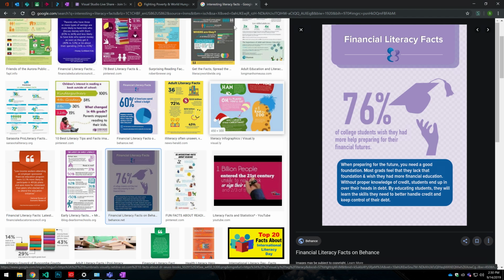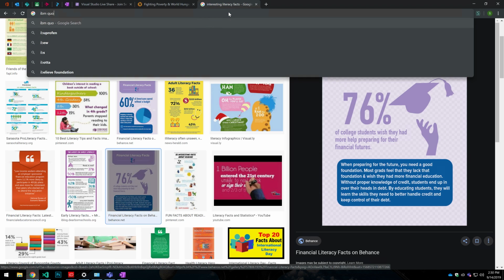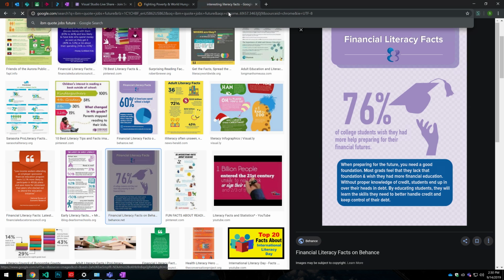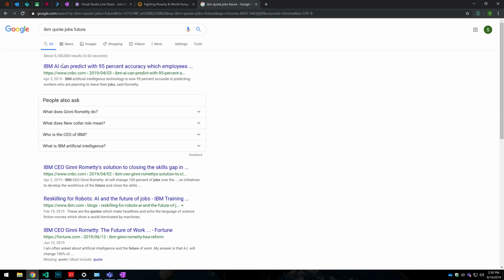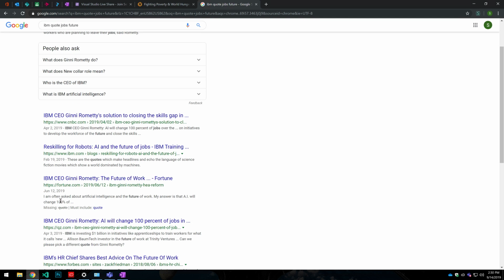So IBM wrote a quote about jobs of the future. I think it was IBM. I might have to get rid of the IBM part. The future of work.